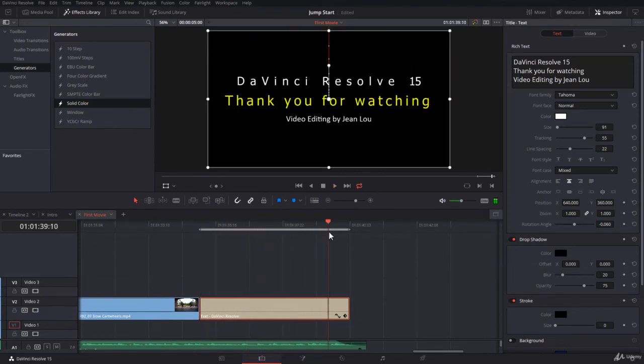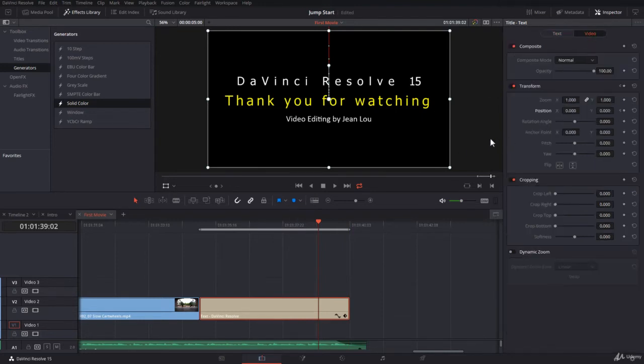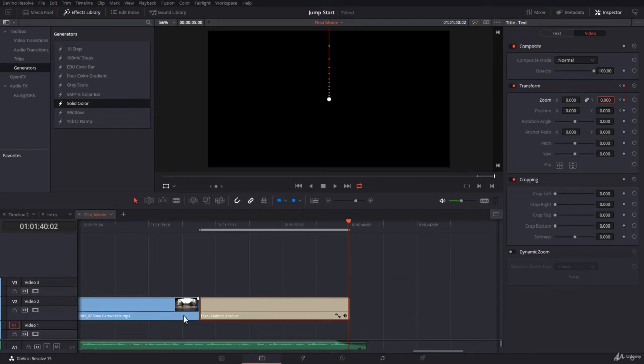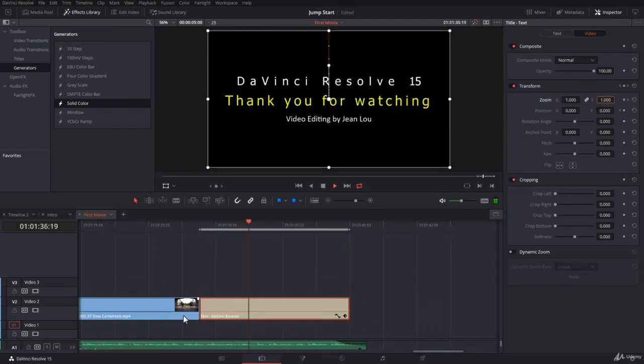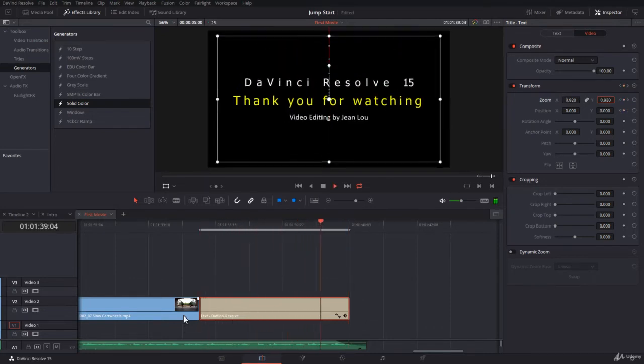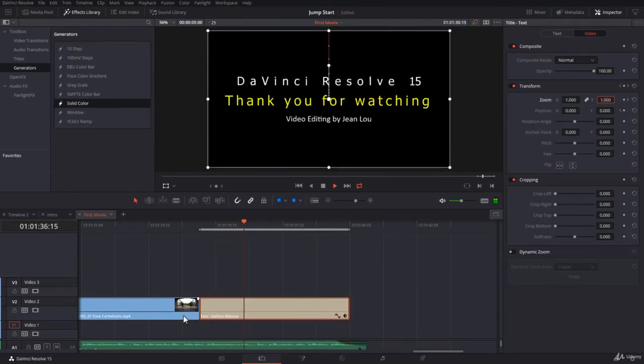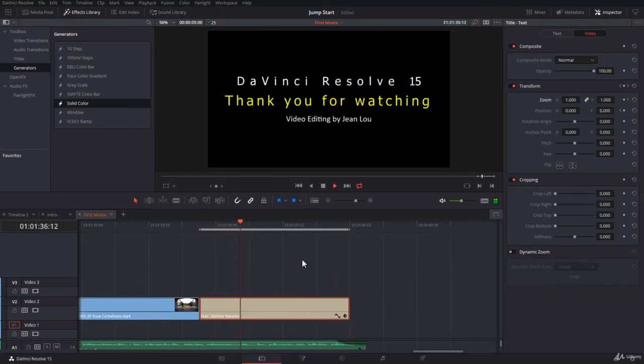Now let's take it out. So we will go to the last frame, shift left arrow to move 1 second backward, come back to video, and let's take it out with the zoom. So I will keyframe the zoom here, so it's stable. Then I'll go to the last frame, that's apostrophe, and then put the zoom to 0. Let's play and see exactly if you like it. Okay, we need it to render a bit. My computer is overworked. Okay, not bad. Let's remove the controls and see it. Cool. I will stop it here.